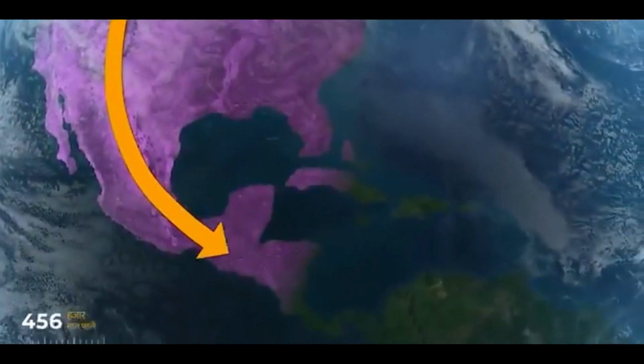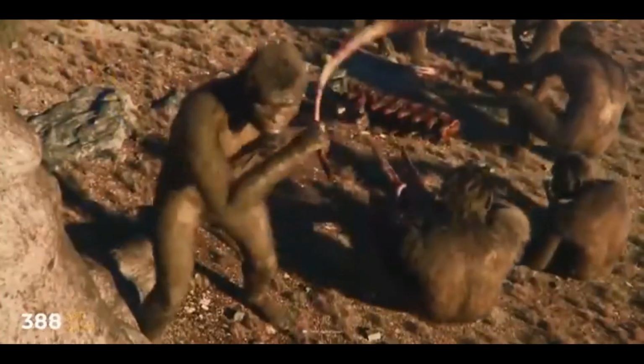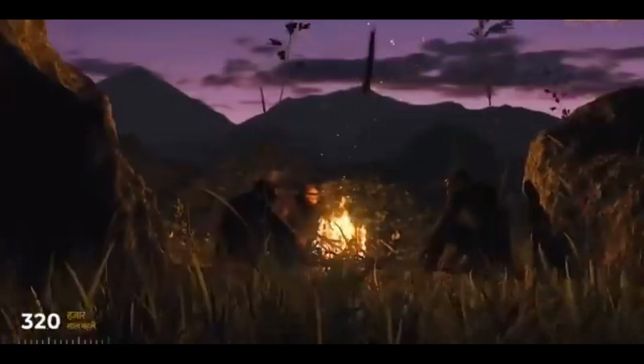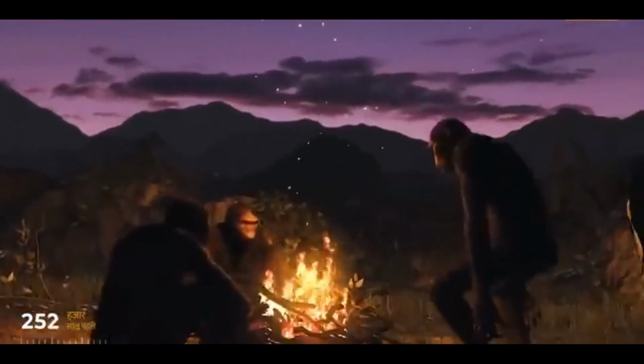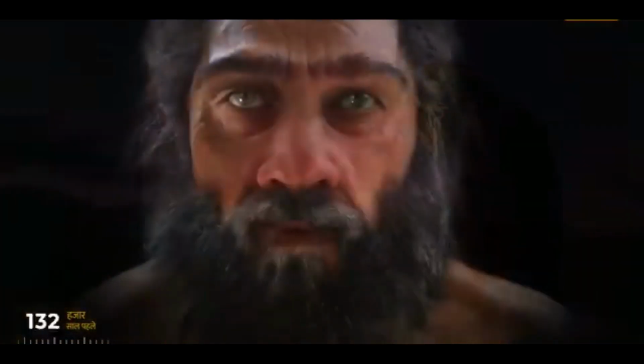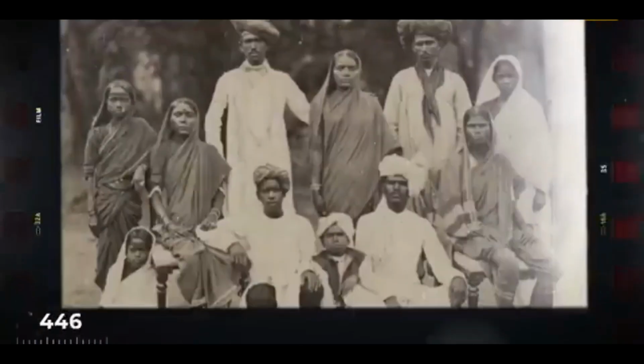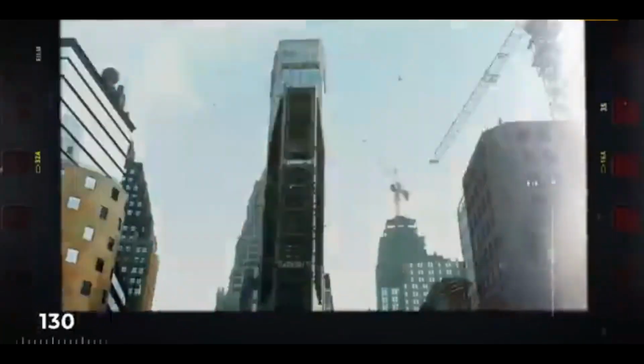But in these 100 years, we have polluted and destroyed the Earth as much as no other species has done till date. We are again heating the Earth and increasing the amount of carbon dioxide. Scientists believe that huge changes are going to happen on the Earth again. We will know what the Earth will be like in the future in our next video.